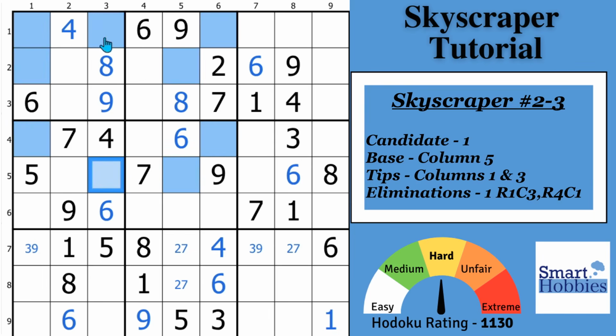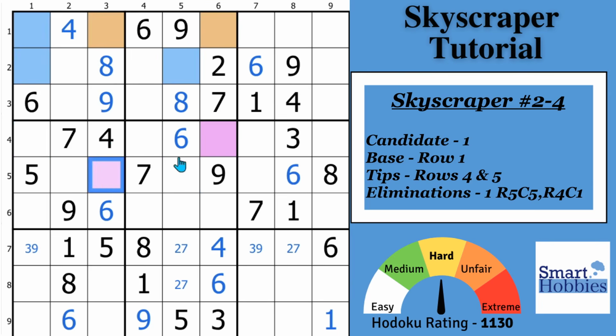The first one we started was here in columns 3 and 5. Well, how about 3 and 6? If you go upside down, you'll see another skyscraper, upside down skyscraper where the base is column 1, and these are your tips, and you can eliminate 1s from these 2 cells. So you see all those work for you to eliminate 1s. And so if we eliminate the ones from these cells, it doesn't matter which one of these you use, you're going to end up being able to make the solves that you need.